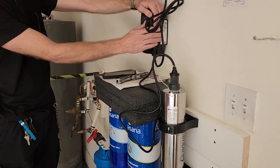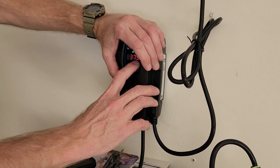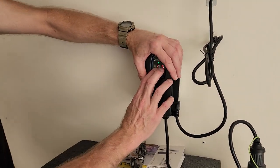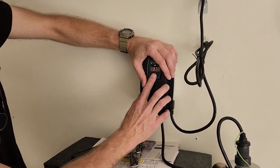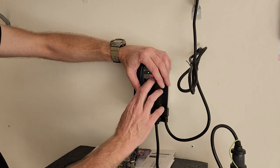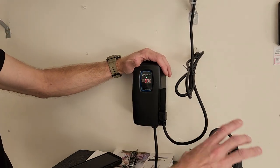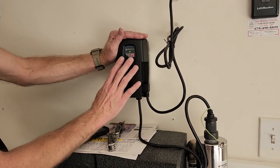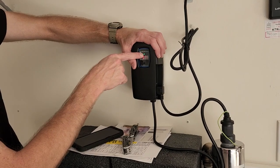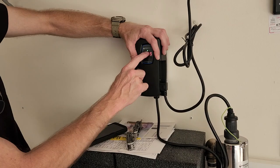Okay, so by the time it's time to change this, this will be down to maybe 10 days left. This is 375 days. They just give you a little buffer past the 1 year. So this will start annoying you with a beep about 10 days or 5 days away from when it needs to be replaced. And all this does is power the UV light and give you a countdown. Also this little light turns yellow as it gets closer to time to change the UV bulb, and then red.